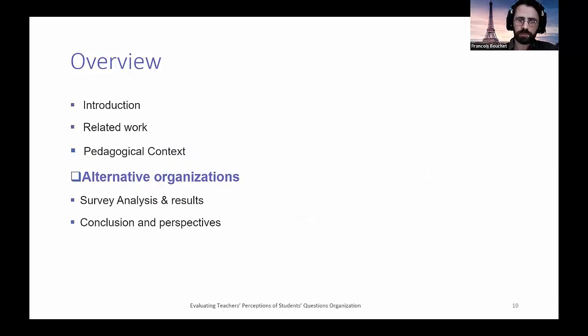So now that hopefully we are clear on the context, what are we proposing here? Well, what we want is to offer teachers something better than a mere list of questions that they currently receive by email, to help them choose the questions that they want to answer in their Q&A session. And for that, I need to take a step back and re-explain a little bit how we have additional information on the questions asked by the students.